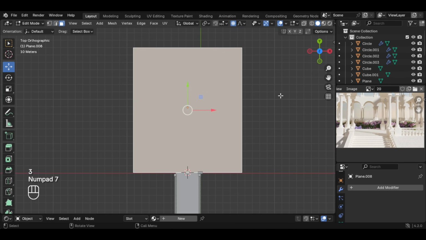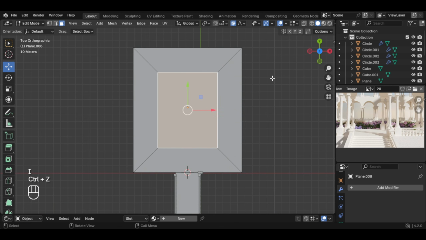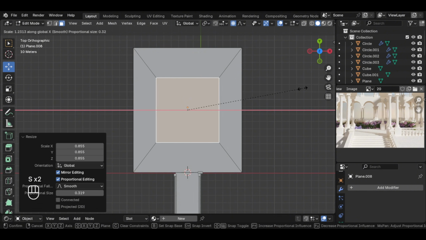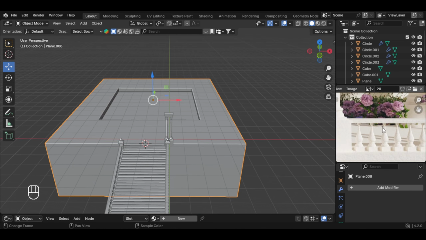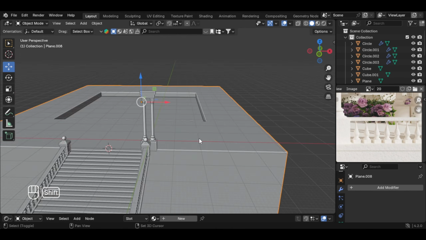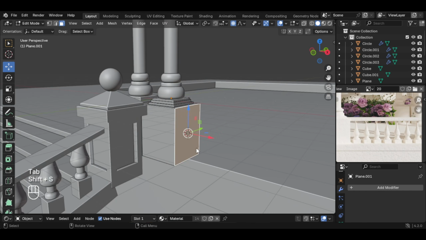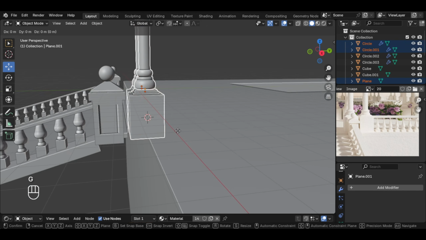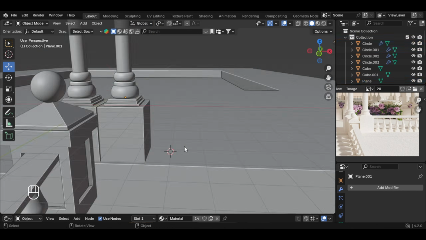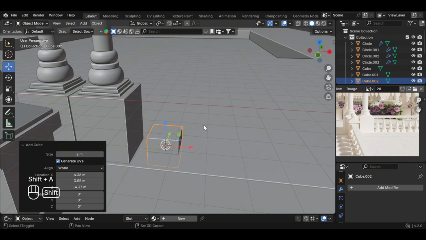Go to 7 and I for inserting, and you can choose a shape that you like, and we can make it a tiny bit smaller and maybe bigger on the x-axis, something like this. And what we can do next is just E to extrude it down. And let's make this object here, so we can go back and choose this object and Shift S, cursor to selected. And let's also move these pillars a bit. So let's move this more on the y-axis until here. Shift and right click to move your cursor to here. Shift S and the cube.